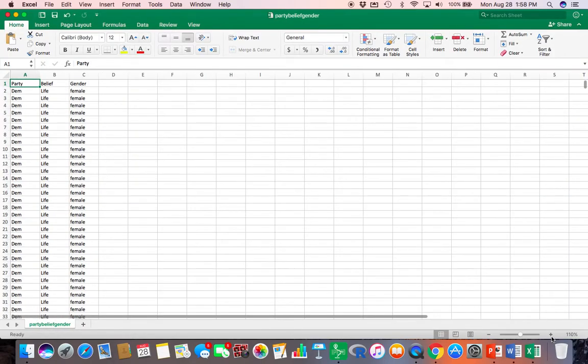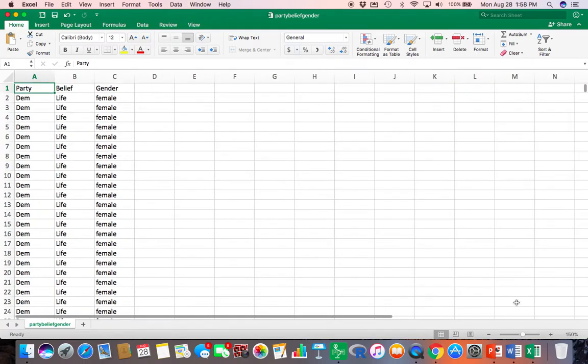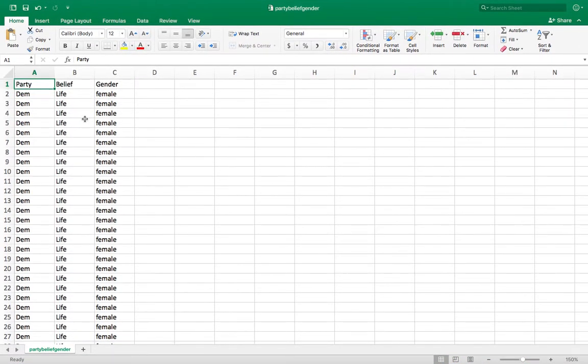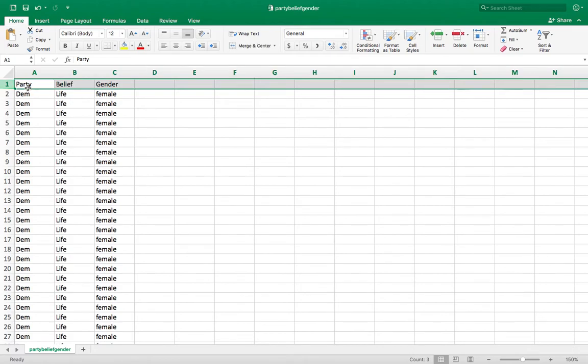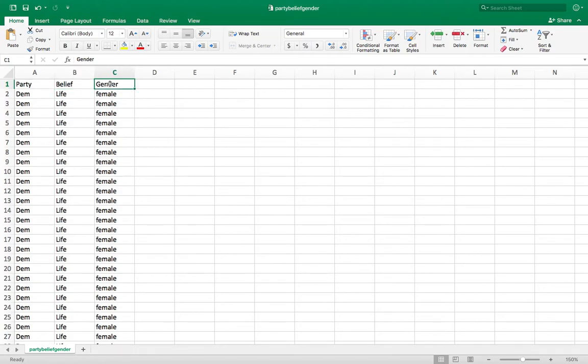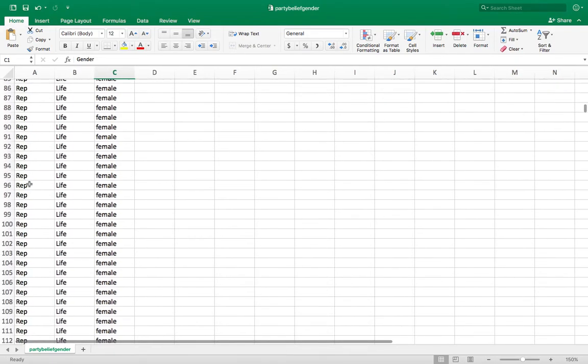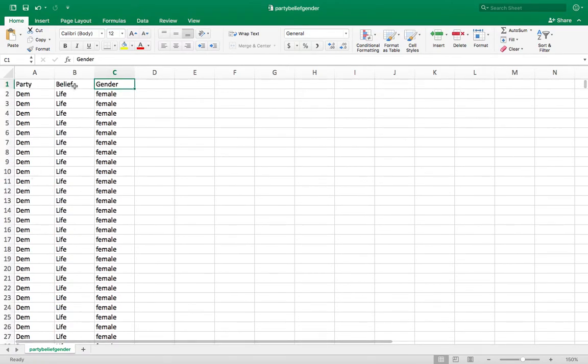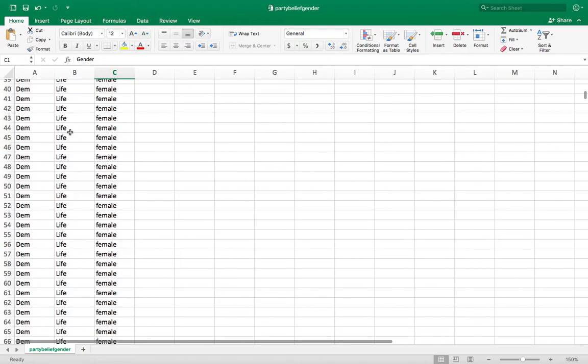And I want to make it a little larger so everybody can see it. And I don't know why, but I found this kind of a really interesting data set. First of all, we have party. Then we have variable belief, and we have a variable gender. Now, clearly, all of these are categorical because party, the way they've provided here, I think, is just Democrats and Republicans. Belief is either pro-life or pro-choice, and then gender is either male or female.